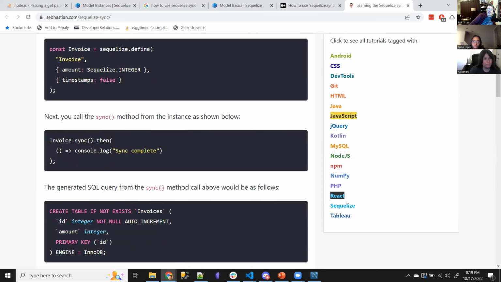Notice what's interesting. We only specified an attribute of amount. Sync makes an ID column for us. Look at that. And sets it as the primary key. All of that is part of the Sequelize function.